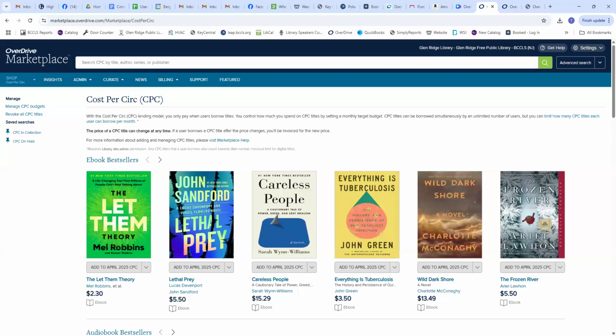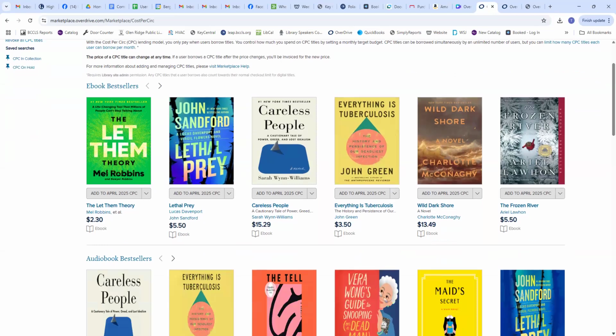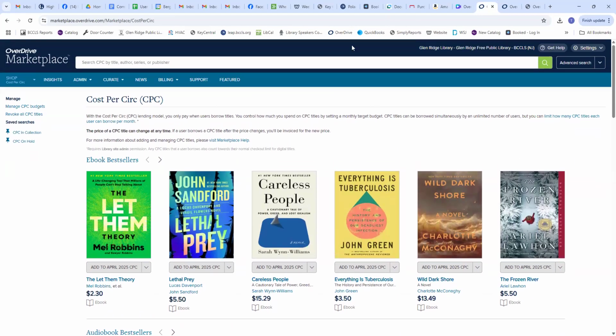This can be really great for holds management, because if you have one hold on something, it might be worth the $5 to get your patron through a really long hold list, because if you only have one or two, rather than buying a $60 copy that you'll have for 2 years, that you're only going to need a couple of those checkouts. So this is really sort of an art form, and it depends on what your goals are and how much money you have to spend.